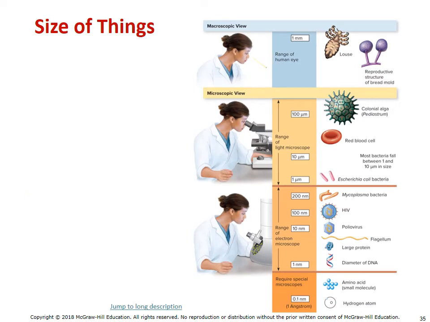So you can see again this visual representation. The large things that we would possibly look at are here at the top, like lice and ticks and fleas and mosquitoes, fungi. But as you go further down, we're getting to smaller and smaller things. Bacteria like E. coli is around 1 micron in size. And then we get into the nano, which is small bacteria and viruses. And then finally you get down to just components of cells like proteins and DNA.